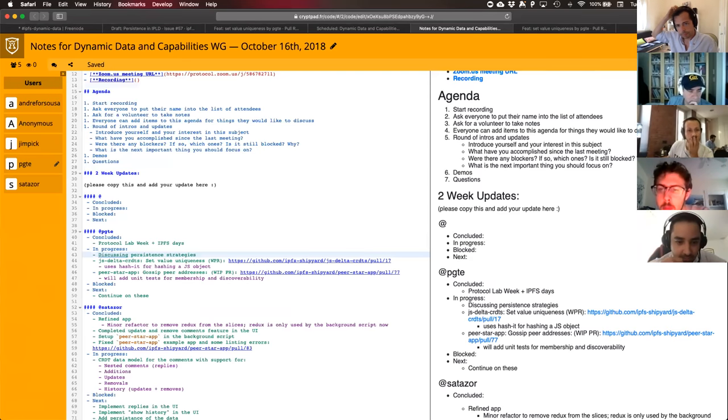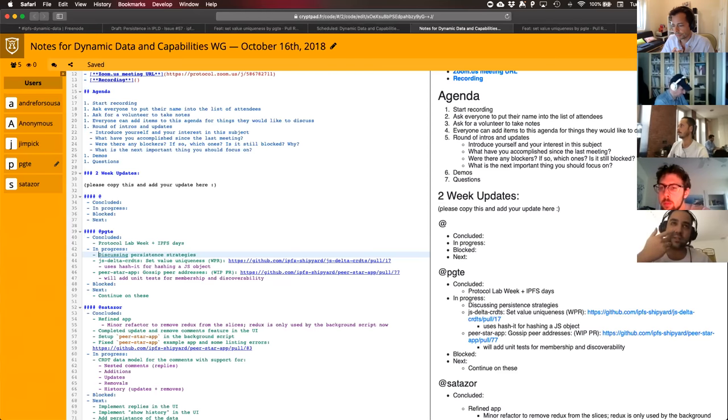I got a question regarding the uniqueness that you talk about, the sets. You said you're using some kind of function that hashes an object and computes the value for it and uses it as an identifier of the entry. Are you planning on adding a feature to customize that behavior so that users can specify the ID themselves? Yes. This is a convention that I introduced, which is documented. If the object is specified and the user specifies the hash code attribute, we're going to use that instead to signify the key for the object. On primitive values like integers, strings and booleans, I'm still using the default behavior, which is the value itself is the hash code. Okay, cool.